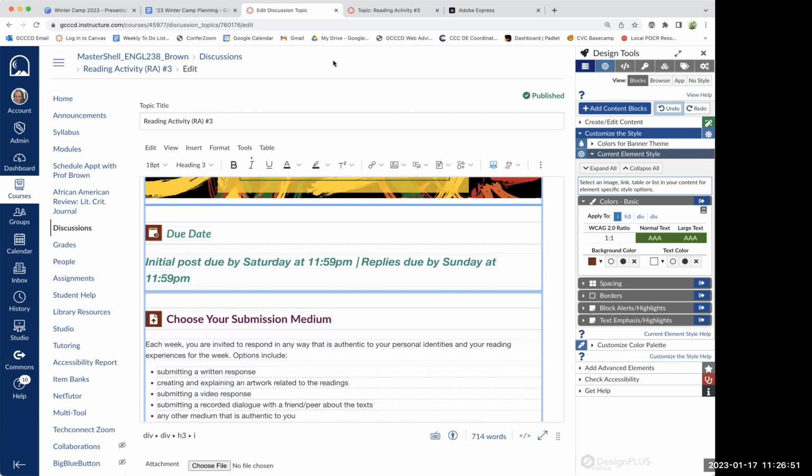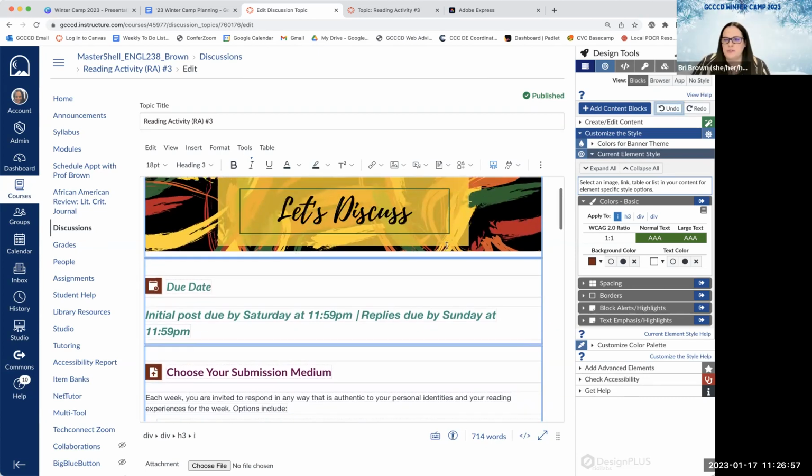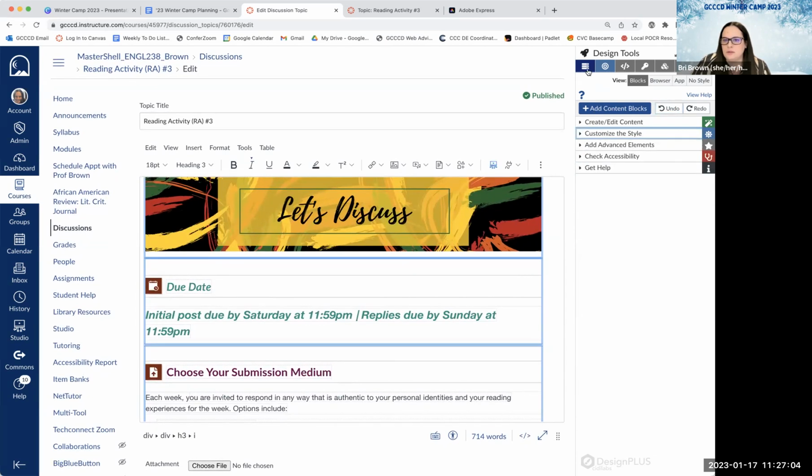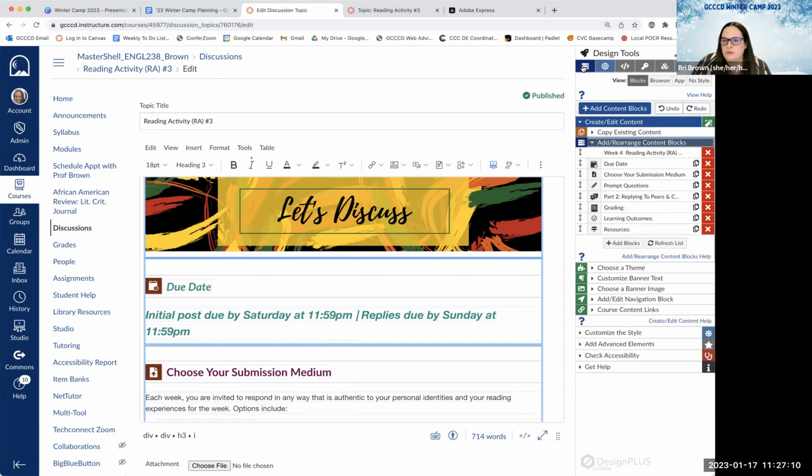Can you change the box to a circle or something different than just the box? Yes, that would be back in your theme. Let me close this. Here we go.